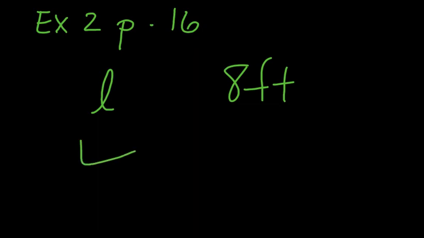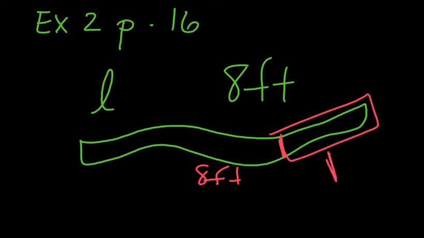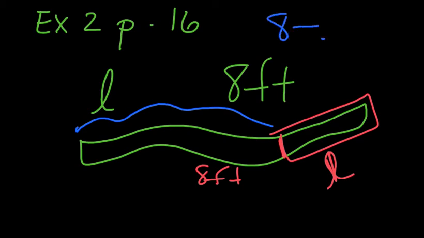So here's our ribbon. It's 8 feet long. Now, I'm going to take my scissors and cut off this much. And we're going to call that L. Now, what they're asking us is to write an expression for this part, the piece that's remaining. So we're going to go, 8 feet minus L, that's the part I cut off. Wouldn't that be an algebraic expression that represents the length?